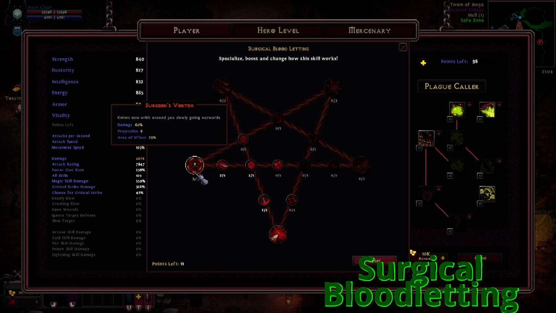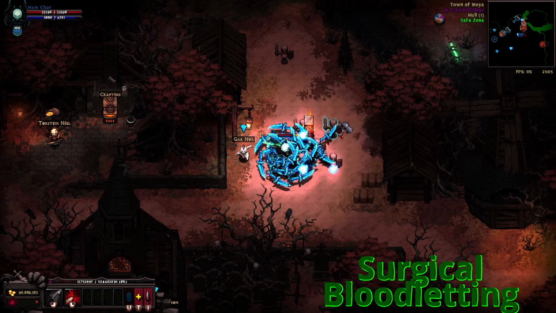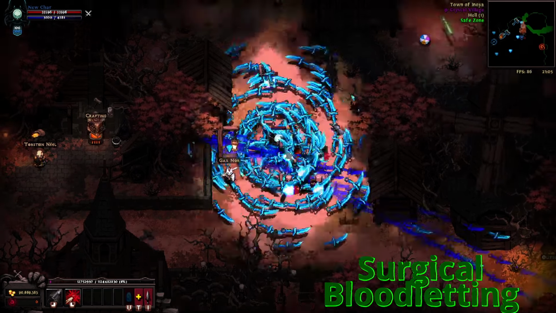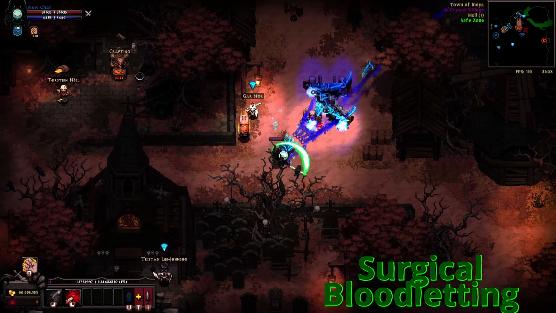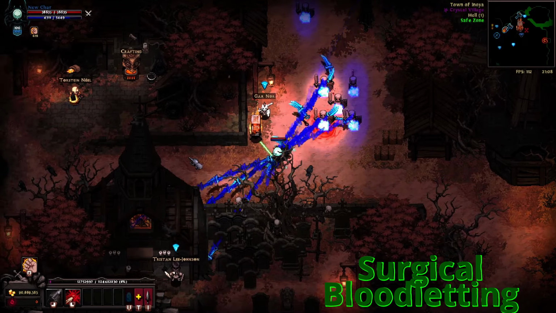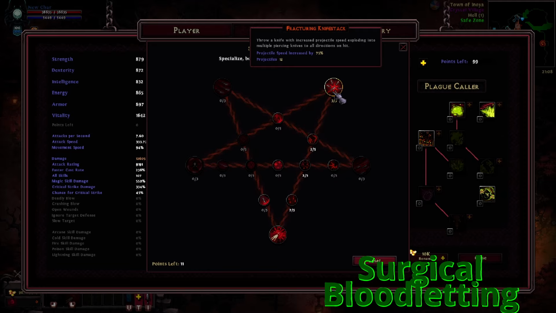Knives will orbit around you, slowly going outwards. Second, we have Blood Thaumaturgist. Throw multiple knives in an arc. The knives stick to targets for a short duration before pulling back, dealing increased damage according to your maximum life. Third is Fracturing Knife Fest. Throw a knife with increased projectile speed, exploding twice into multiple piercing knives in all directions.